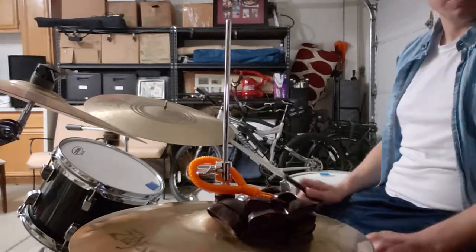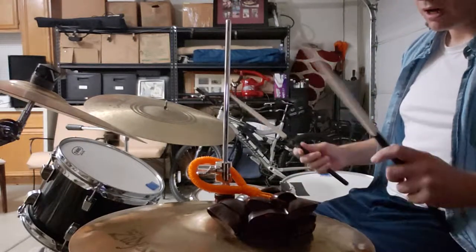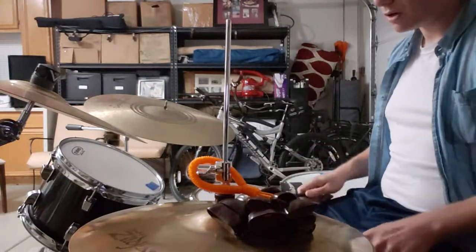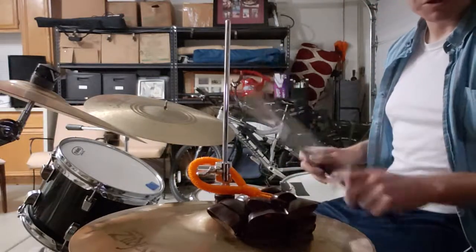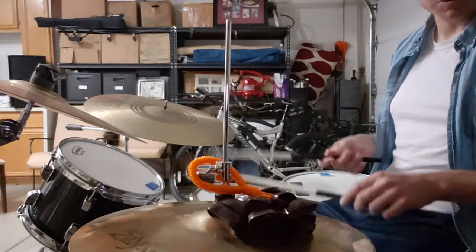So at first, it's nothing that you can't accomplish. It's just something that takes some dedication and practice. So the best way to do it is on a practice pad, obviously, to figure out your sticking. The way that I kind of figured it out on my own just after listening to it, one day on the pad, it finally just clicked with me when I started doing doubles with my right hand and constant ghost notes with my left hand.